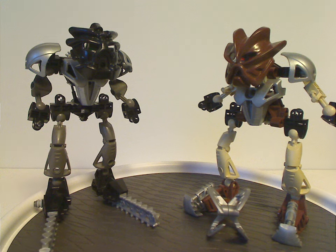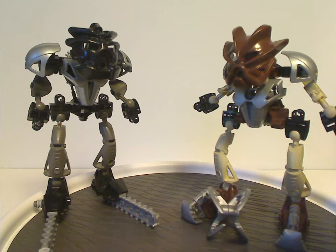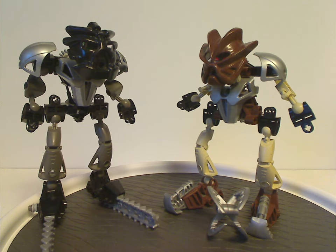Still workable color schemes and pieces for MOCing, obviously. They're still quite good value at the seven dollars that they were back in 2002 — still, even accounting for inflation. Although they looked a little different in the Mask of Light movie, you could modify them to look that way anyway. But yeah.